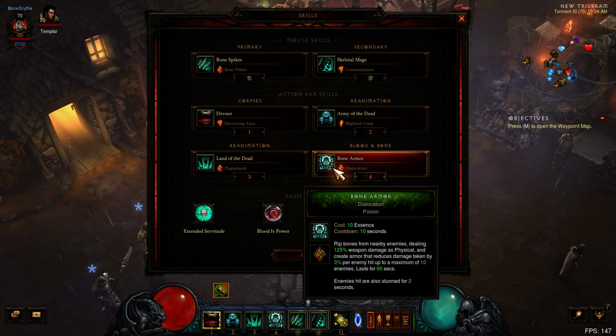Dislocation is poison as well. What Bone Armor does is give you basically damage mitigation, and it's a 2-second stun. So when you use this ability, as long as you hit at least one enemy, you will get 1 stack. But every time it's off cooldown, you can use it again on some more enemies to stun them and increase the stacks. So it's crucial to try to keep this at 10 stacks.